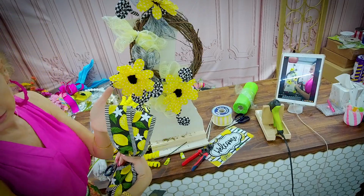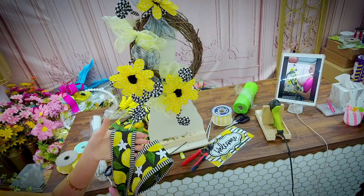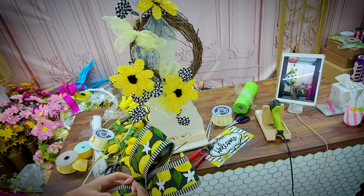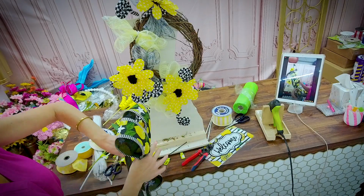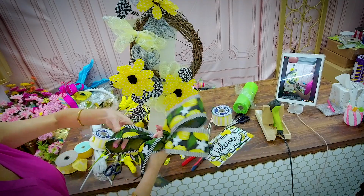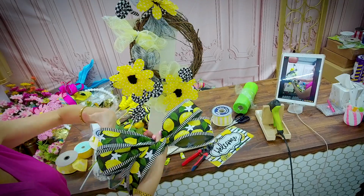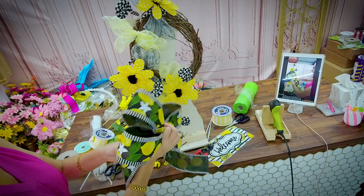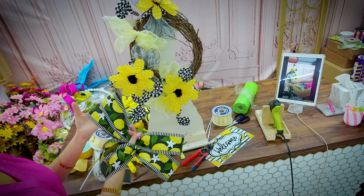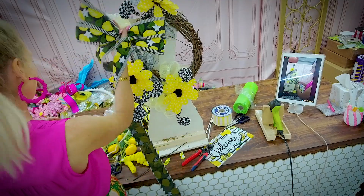So I'm gonna make another loop and I'm going to measure it. Look how this one is a little bit bigger than that short one. I want it the same size to really give that symmetrical appearance and width of like a 4-inch ribbon, right? Okay. So now, good hard twist, and we're gonna do the same to the other side. Loop from back to front. Make sure that it looks like, there we go. A 4-inch ribbon. Okay. Awesome. I'm loving it. We just faked a 4-inch ribbon. Isn't that fun? Okay. Really fun.